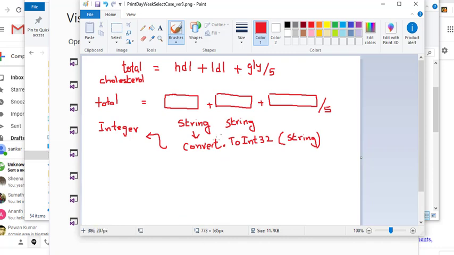And once you convert, you add all those three things, of course 1/5 of this, you get the total cholesterol value.